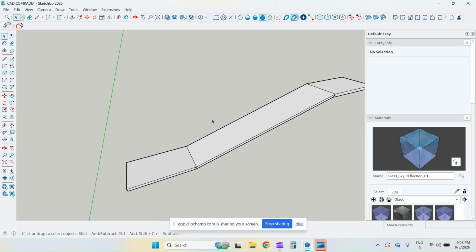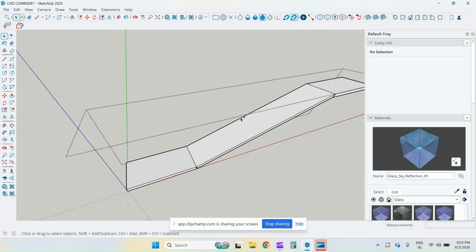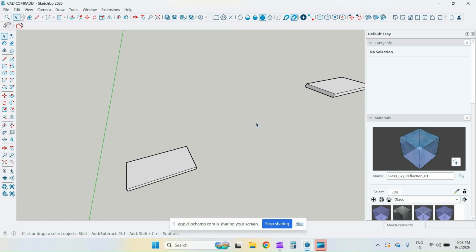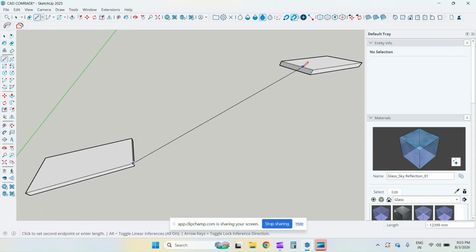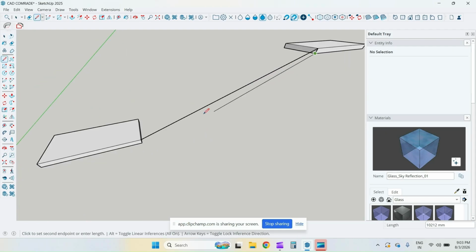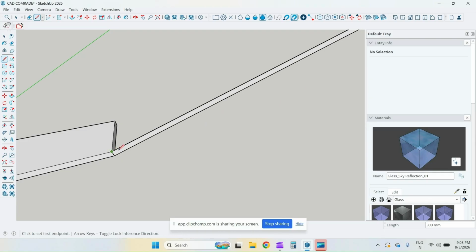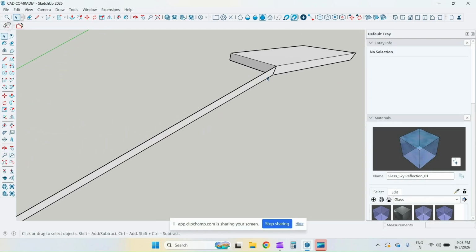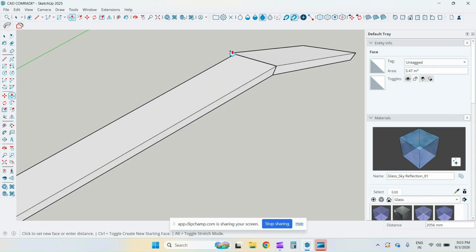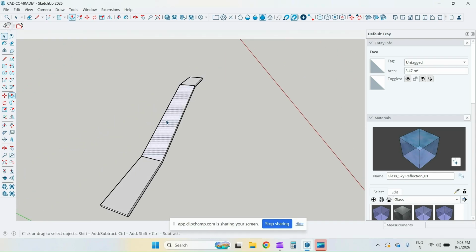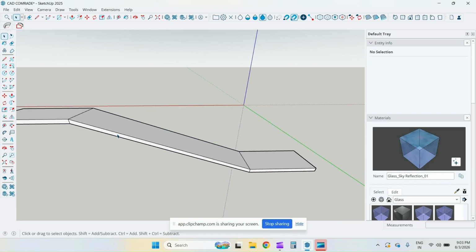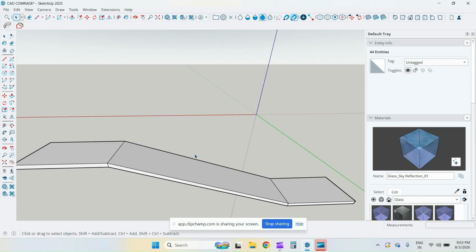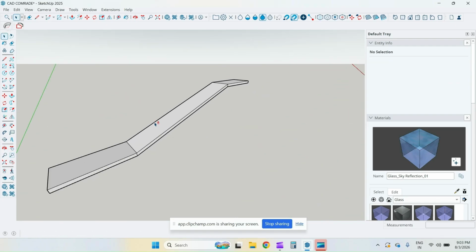So this is the first option that you can do, and the second option that you can follow is basically you can just draw a line from the lower end to the upper end, then again continuing to the lower end, and this will give you a polygon shaped like this, and then you simply pull it and again the same way, group, explode, control A and group. So now again you have a straight ramp ready with you, which is very easy.